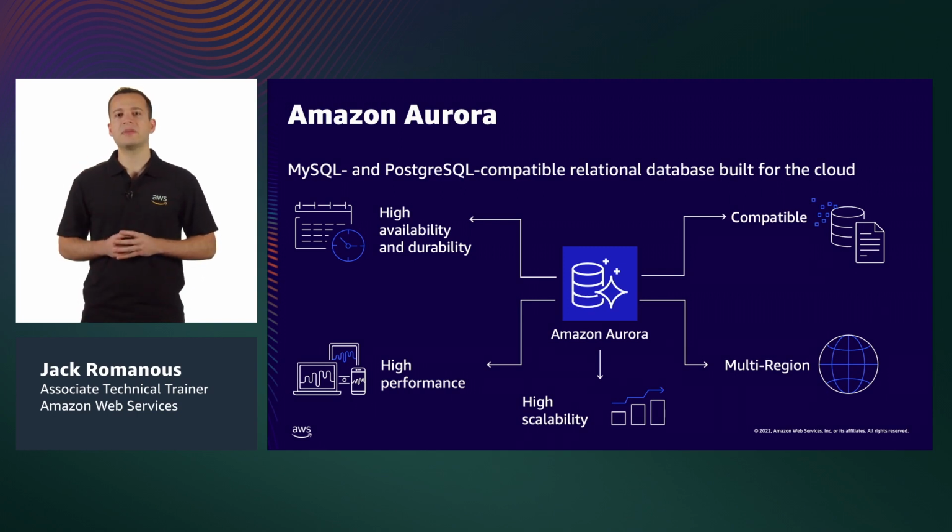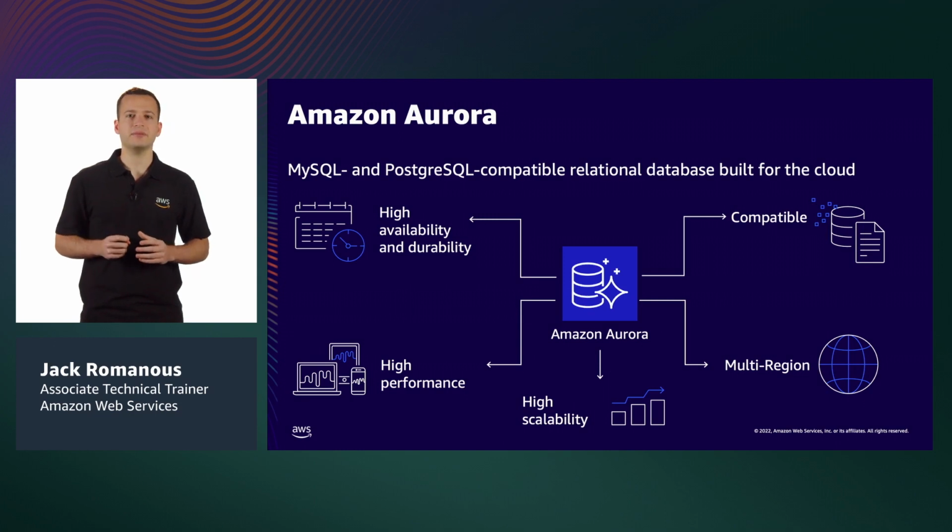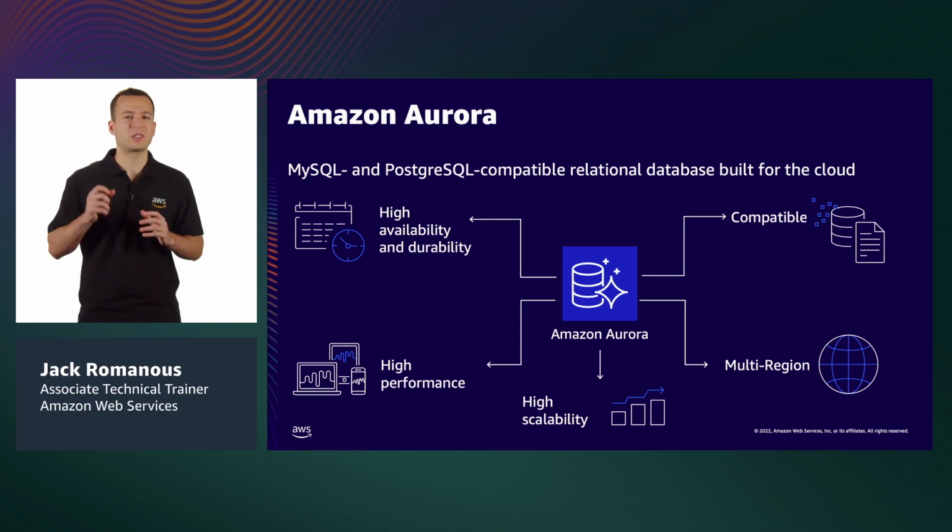Another great feature is Amazon Aurora Serverless, which provides on-demand access to your data with automatic startup, shutdown, and scaling. This is another great option to save costs on those unpredictable or spiky workloads. The last thing to mention is that Aurora is up to 5 times faster than standard MySQL databases and at a tenth of the cost.